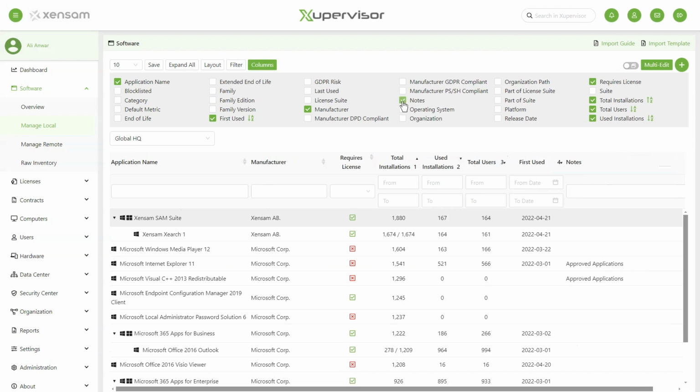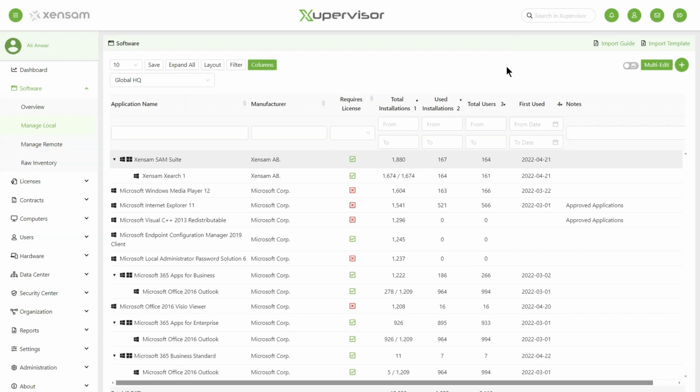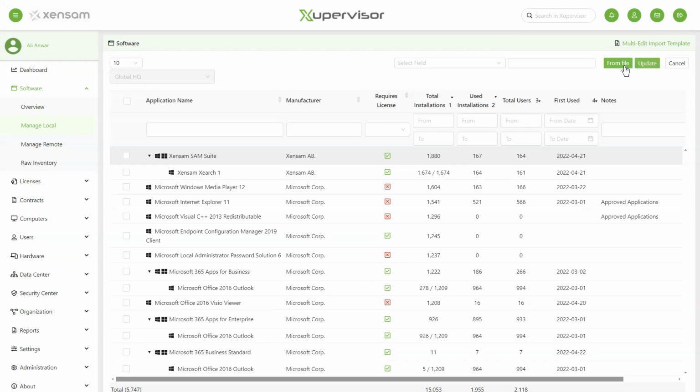You can also update this by either an Excel or CSV file, simply by clicking on the From File button and doing a multi-edit import. This is great when you have a list of bulk updates that need to be done. The multi-edit import template can be found here. The two fields together with Import from File, Update, and Cancel will appear just like the checkboxes in the list when you press multi-edit, and they will disappear when you press the Cancel button.